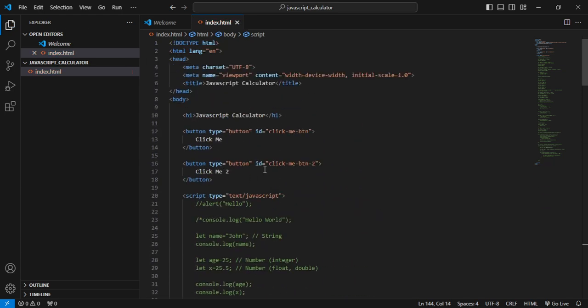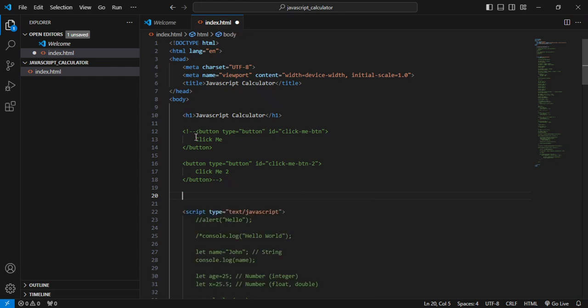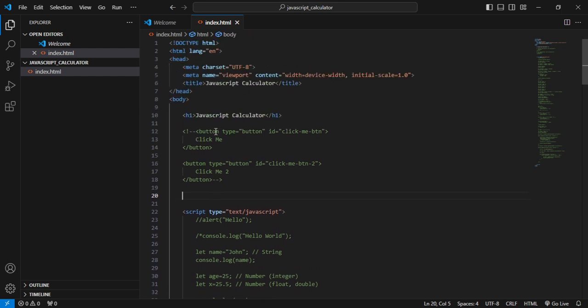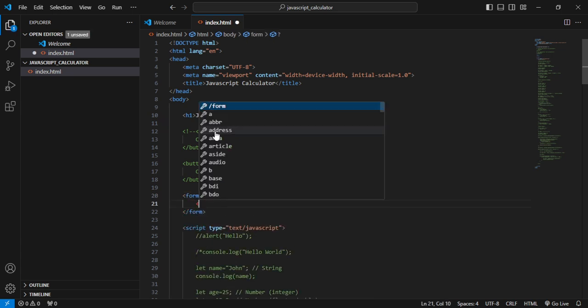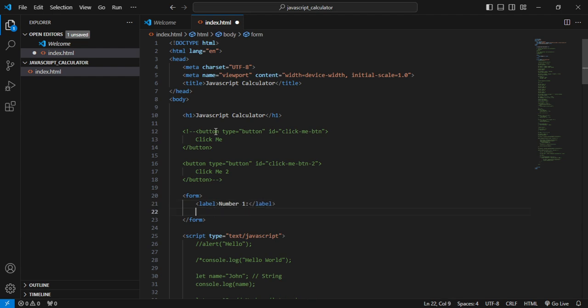How do we get this form? I have to create the form. So let me just comment this out, right? How do you create a form in HTML? And I'm going to use an external JavaScript file to do this particular one in this case, right? So how do we create the form? We'll do form, right? And then that's how you create a form. And a label, if we do this, I will say number 1, right? Then we create an input.